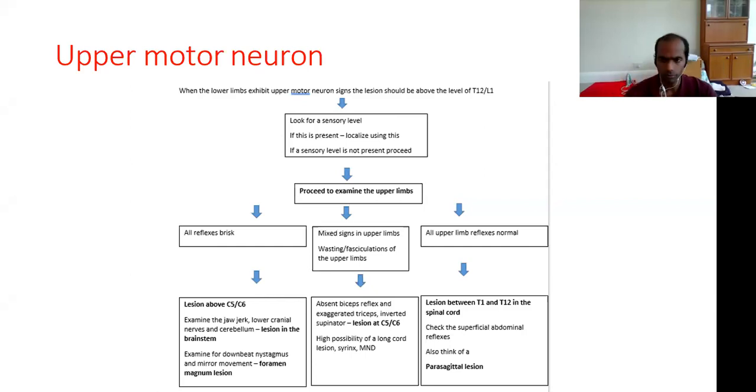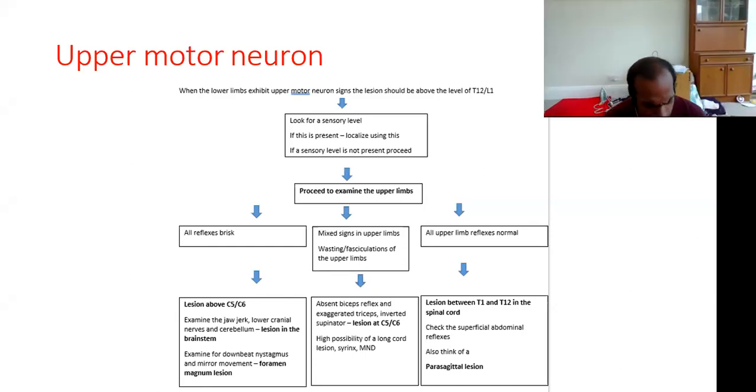Now what do you know? You know that the lesion should be above L1, but we still don't know anything else. Now you check sensory. Sensory is normal. What were we expecting to find? We were expecting to find a sensory level. If we had found that, we would have closed the case and gone home. No problem. But now the problem is that sensory is intact, which can happen in some types of lesions. It can happen.